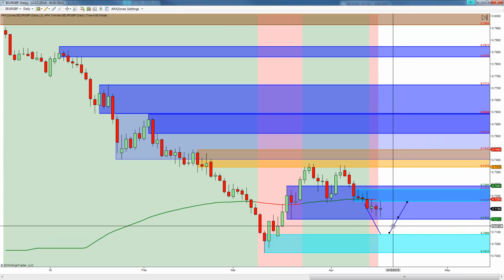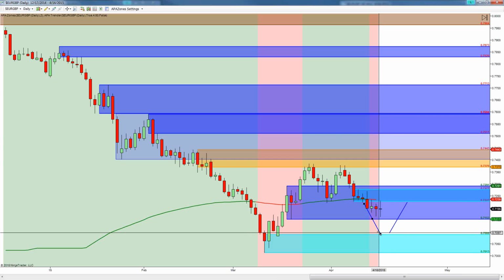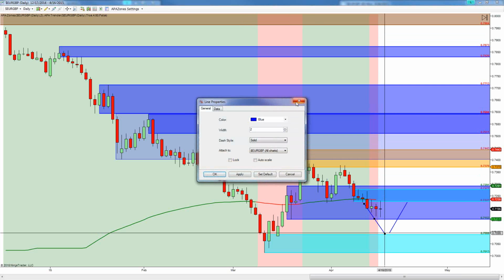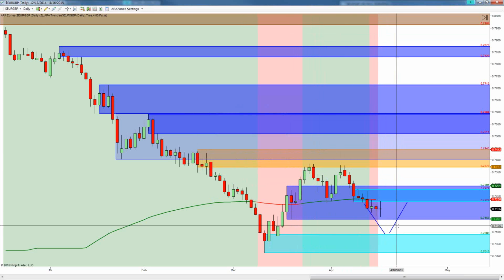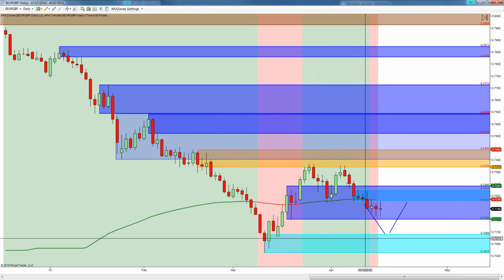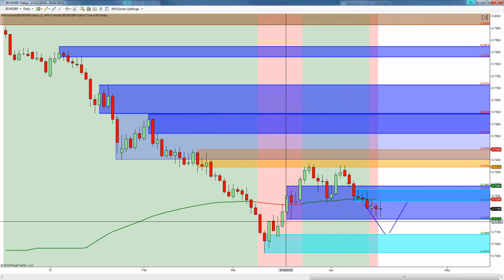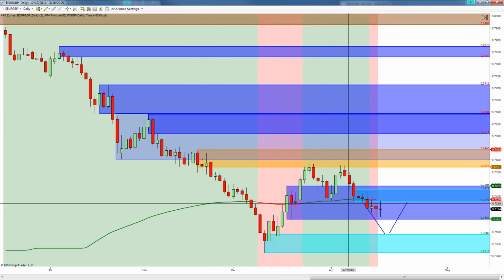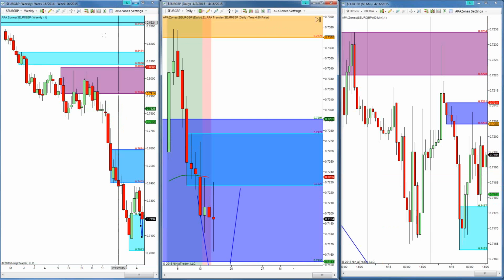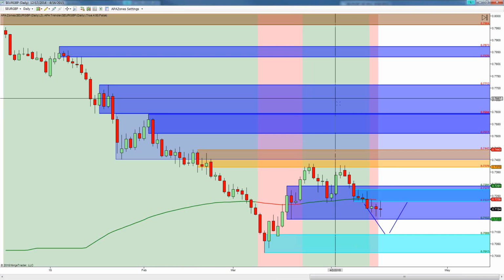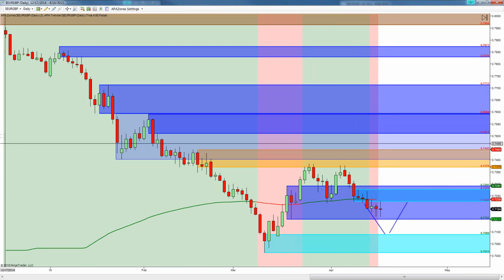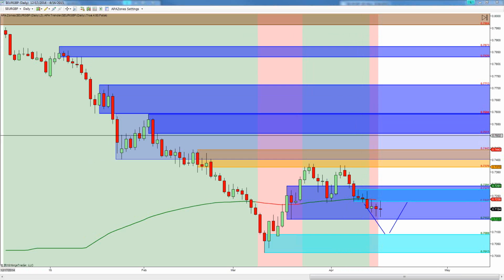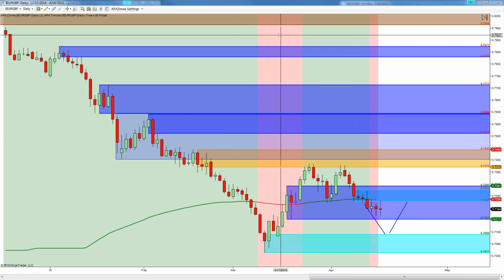All right, so we're just going to expand out these lines just a little bit because we're still looking for that downtrend to continue here, but we haven't really retested the support that we're looking to see. Right now it's more of a follow the trend from the big weekly chart, and we just want to be playing it as such. So that's kind of what I'm looking at there.